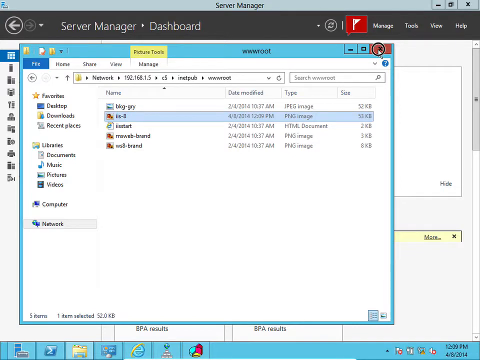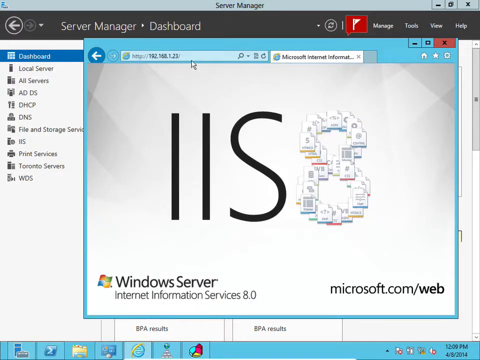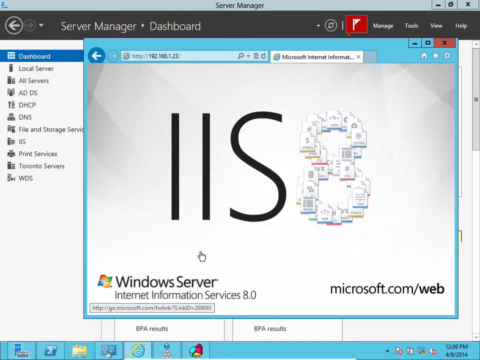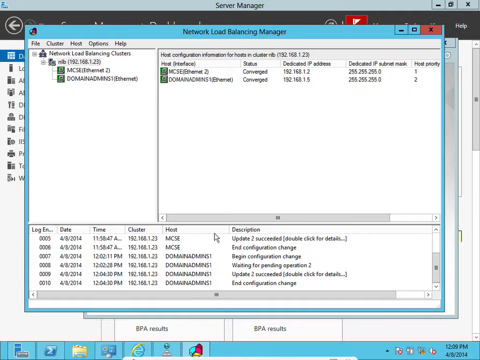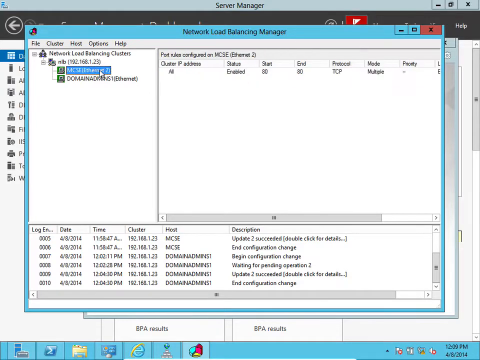Okay. Now we've done those changes, right? If we come back again to server 1, you see we are still stuck where we were before, right? Is that not correct? Okay. So what I'm going to do now is come to network load balancing. Then I'm going to stop this. Are we together? So I'm going to right click.